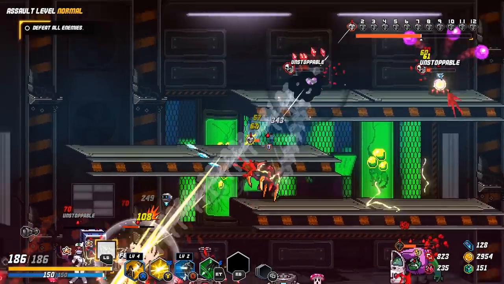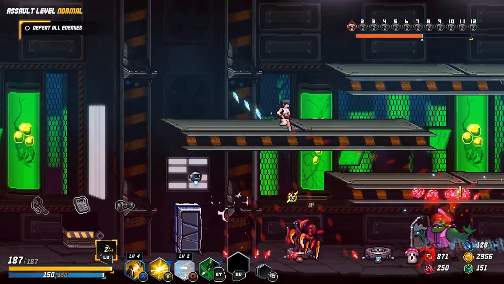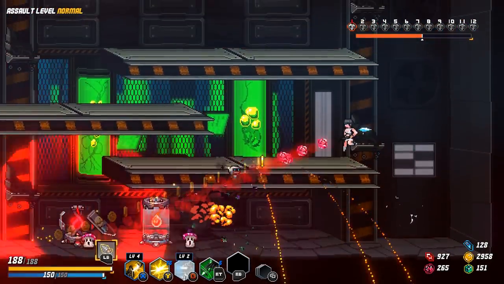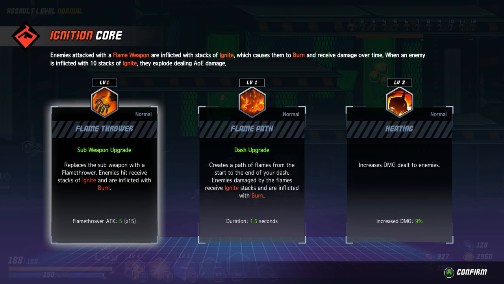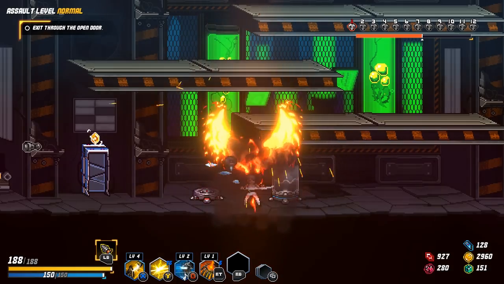Whoa. Do you know where I am? Dude, I have no idea. Whoa, what's going on? I almost dashed into that explosion. Fire core, thank you. Maybe I need to take the flamethrower. I don't want to take the flamethrower, though, but I might need to take it. I'm not going to get my shotgun at this point. And I need... If I get the flamethrower, then... Yeah, whatever. Get the flamethrower.